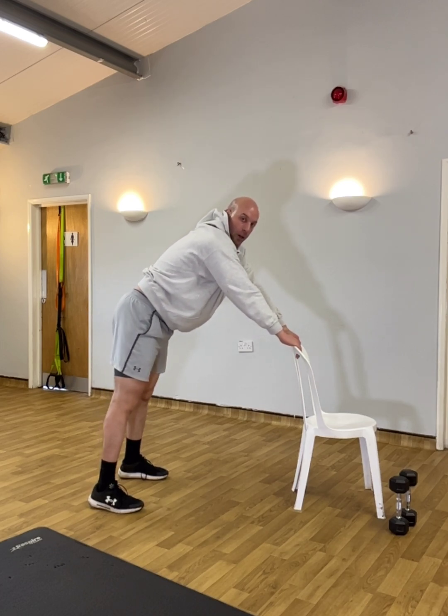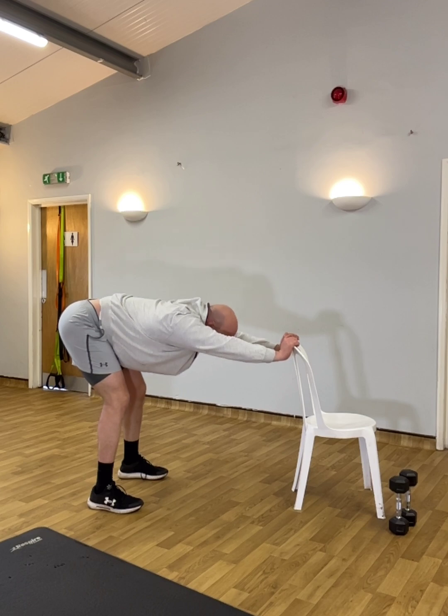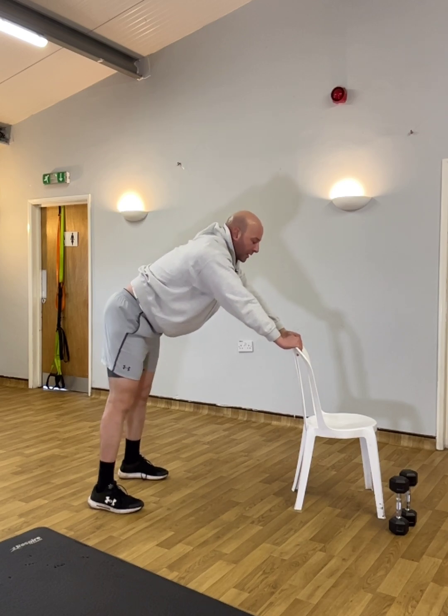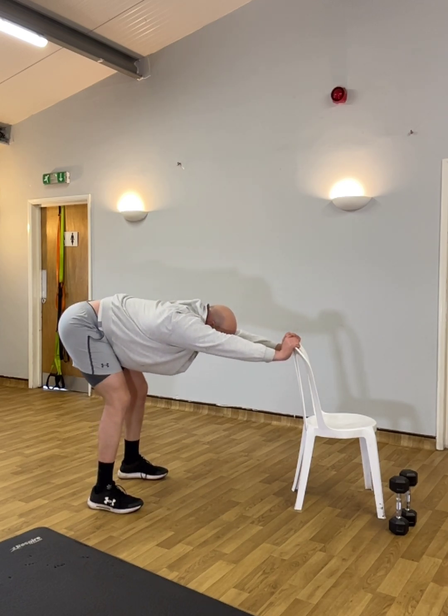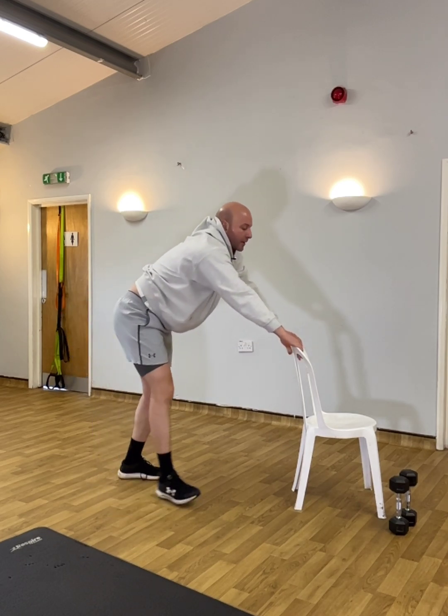Cool. We're going to go for it again. Back straight, waist back. Start to stretch. Just to stretch the top of your back. Three, two, one. Relax. One more time again. Back straight, waist back. Stretch again. Three, two, one. Relax. That's really good.